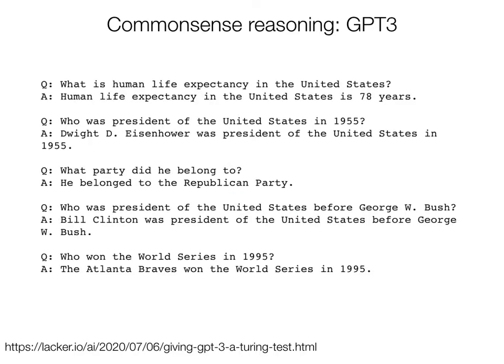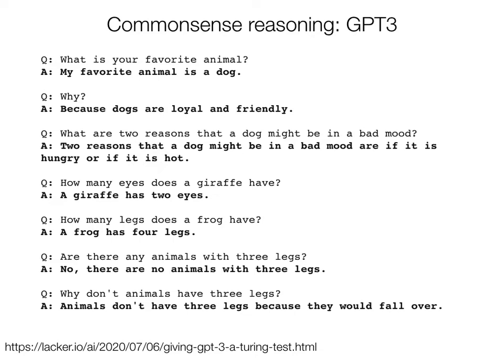So here's an example of another experiment with GPT-3. Here, the prompt, the part of the text that's given to GPT-3 before it has to start completing things, is a bit longer. The aim of this prompt is to explain to GPT-3 that you want it to answer questions. All this does is show GPT-3 the format of how you want to interact with it. So you have this Q&A format with some random factual questions. What is the human life expectancy in the United States? Answer: human life expectancy in the United States is 78 years. You give it a few questions and answers like that, and then you follow with a question, but no longer the answer, right? So now you give it the first question: what is your favorite animal? And in this case, everything in bold is what GPT-3 completed, right? So you give the questions and the answers from the previous slide.